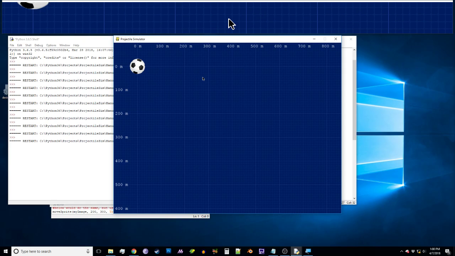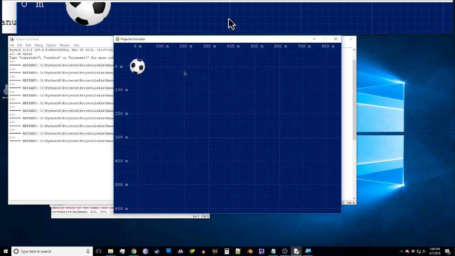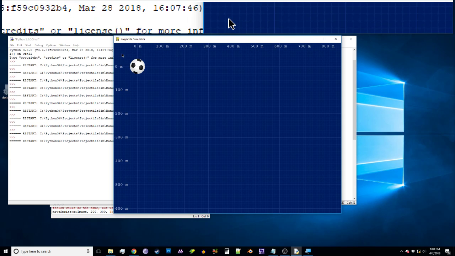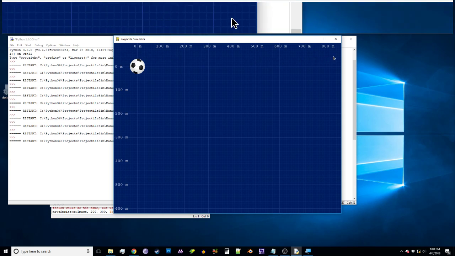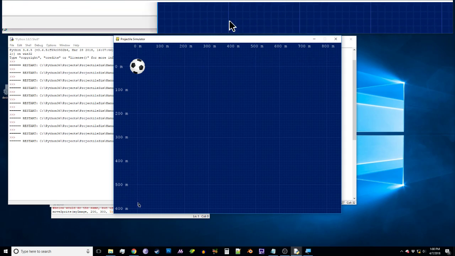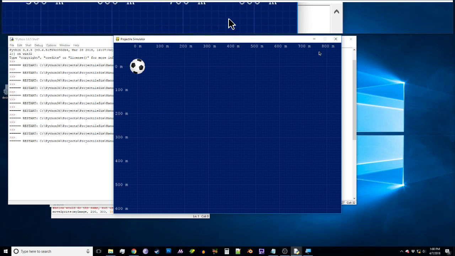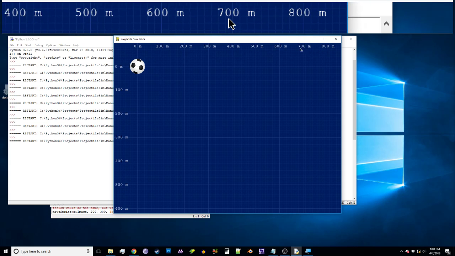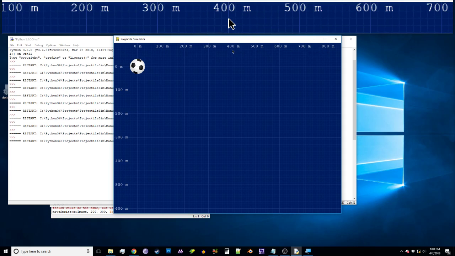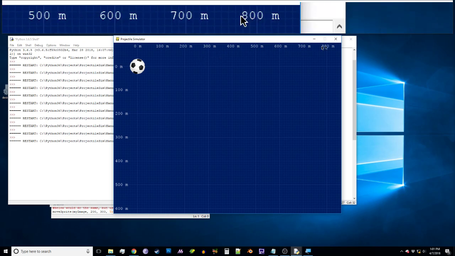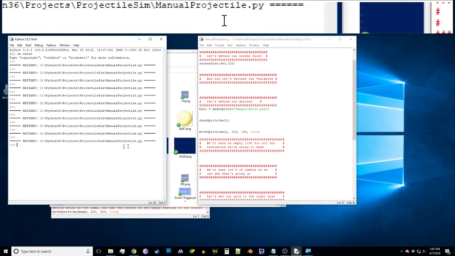When I made this particular grid, I made it so that 1 pixel is equal to 1 meter, because I knew our screen was going to be 960 pixels across and 720 pixels down, so we just set it to this grid so that 100 pixels were 100 meters. Later when we want to zoom in or zoom out, we're going to need to do some conversion to get our new ratios correct. But for this one, we can just remember that 1 pixel equals 1 meter.